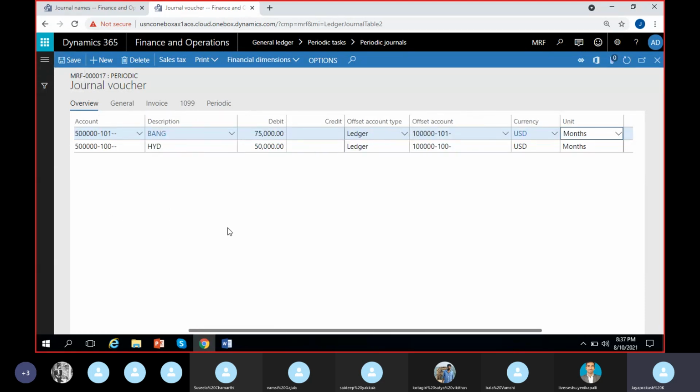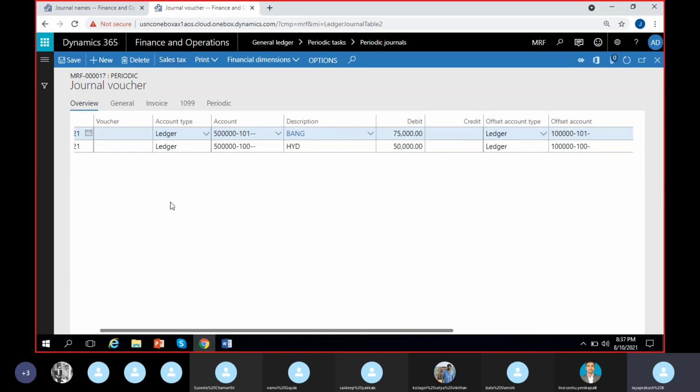So this is created. I don't have any sales tax applied for this, so I don't have anything to see in this sales tax. I can also go and see financial dimensions, but this is applicable only when I use vendor account or customer account, fixed asset account, any other subledger accounts other than ledger accounts. But in 2 places I use ledger only, right? I can directly give my financial dimensions here in this place only. Okay, so there is no issue.